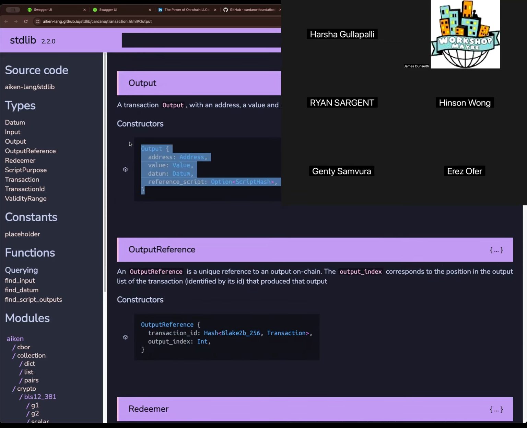Every transaction produces a list of one or more outputs. If I write a complicated transaction with 4 different outputs, all 4 of those outputs will have the same transaction ID. They all came from the same place. And then each of them will have a little, what do you even call that symbol anymore?